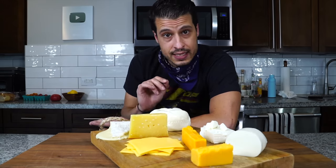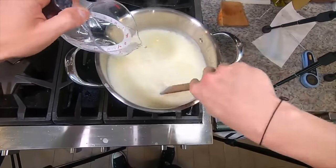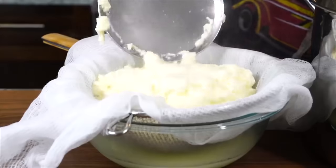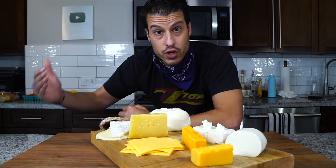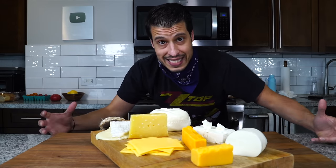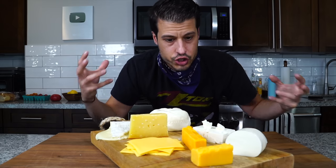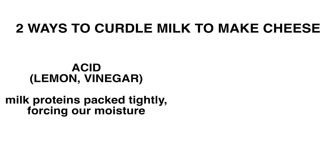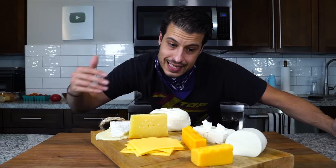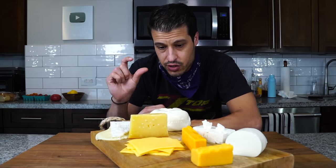There are two ways to curdle milk to create cheese. The first way is by introducing acid to it, which is how feta or ricotta is made. Ricotta means 'recook' and it's usually a byproduct made from the whey leftover in the mozzarella-making process. You add an acid to that and it coagulates the cheese. What happens is the acid coagulates the milk, forcing milk proteins to bond together. There's a calcium glue that holds it all together, but the acid dissolves that calcium glue, forcing the proteins together tightly, which forces out moisture — and moisture is what is needed to make a cheese melt. It's a proper proportion of fat and moisture and a protein structure that is just right to enable melting to happen.